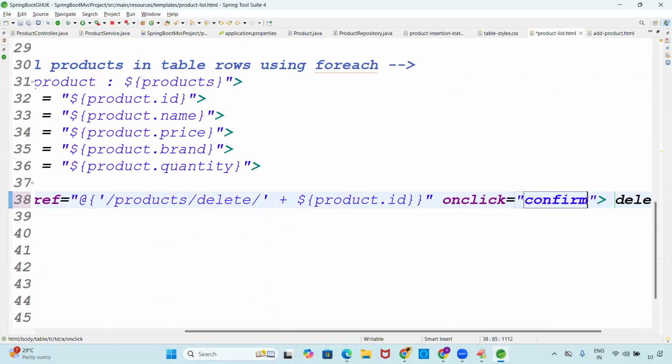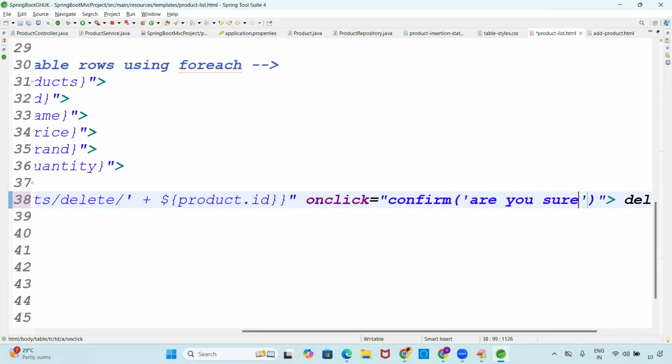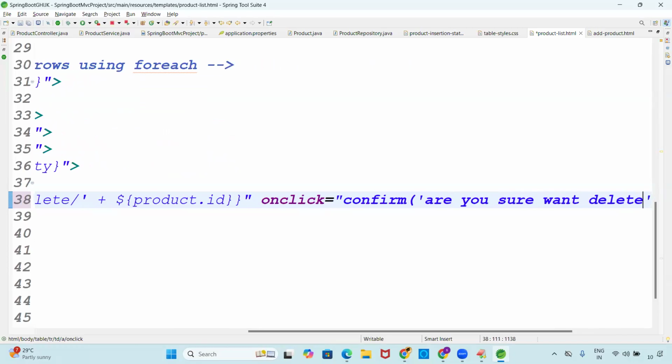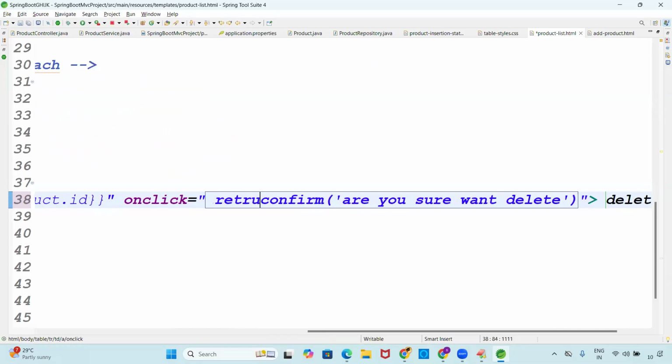Okay. Just onclick, confirm function: are you sure you want to delete? You click either yes or no. Then you go for the return statement.